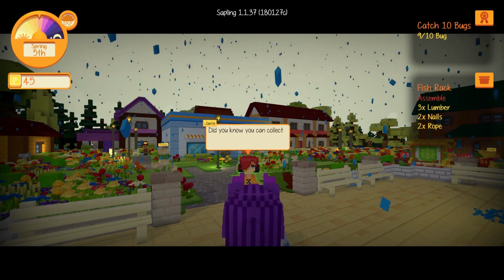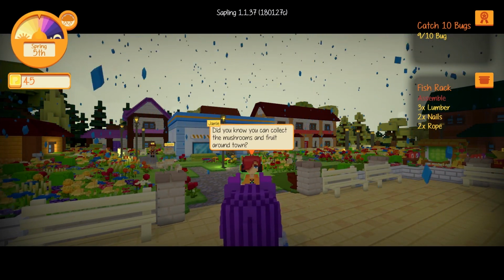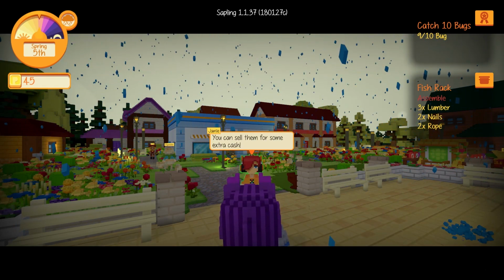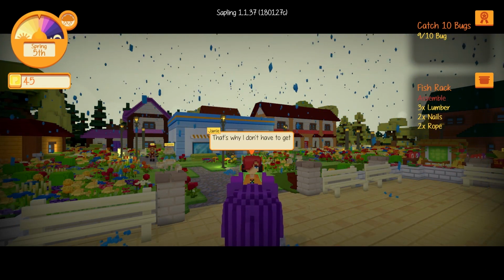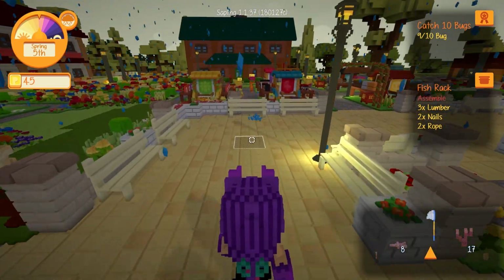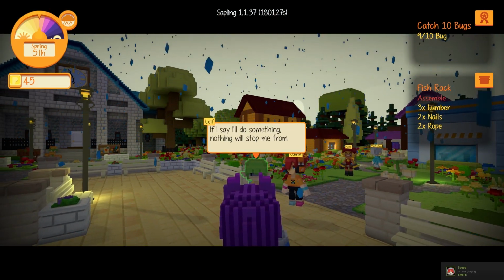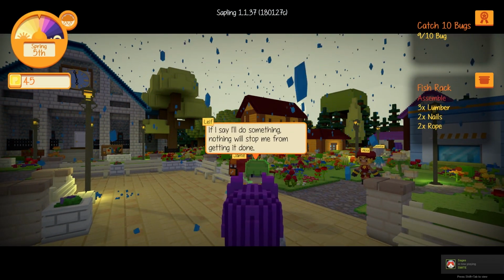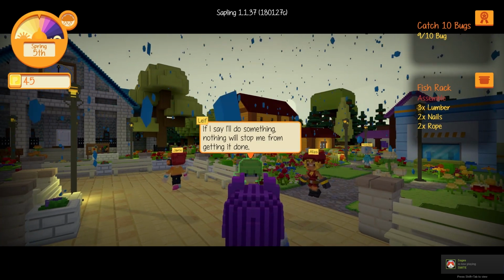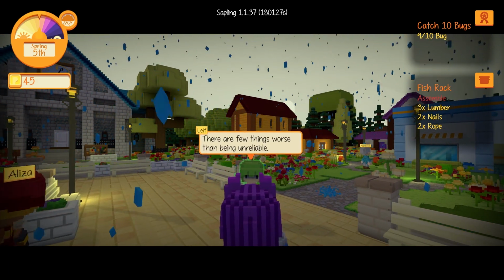Hey Jamie. You know you can collect mushrooms and fruit around town? You can sell them for some extra cash. That's why I don't have to get a job. Okay, Leaf. If I say I'll do something, nothing will stop me from getting it done. There are few things worse than being unreliable.